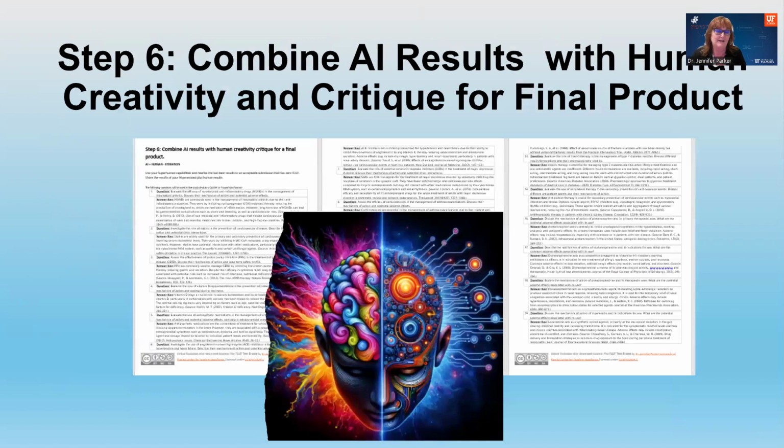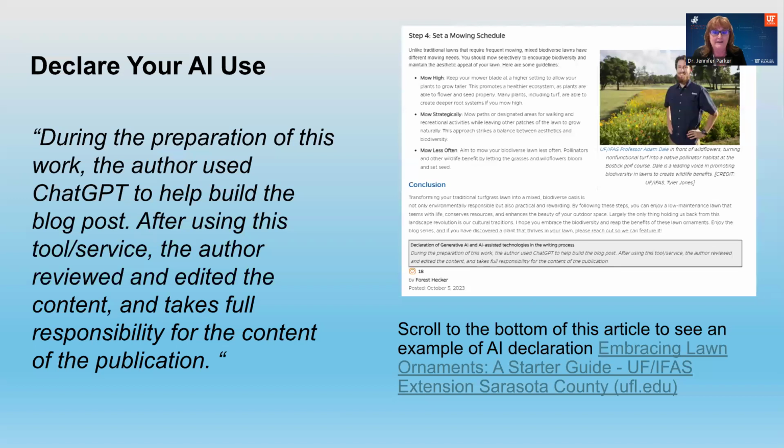Finally, in step 6, you're going to use the 80-20 rule, as in 80% of your information came from online or AI-generated results, and 20% is going to be your noggin with your creativity and innovation creating that final product. And alas, don't be shy about saying you used an AI tool, just like we're not afraid to say that we Googled it. Here's a sample disclaimer for the bottom of your page, kind of like where the references would go.